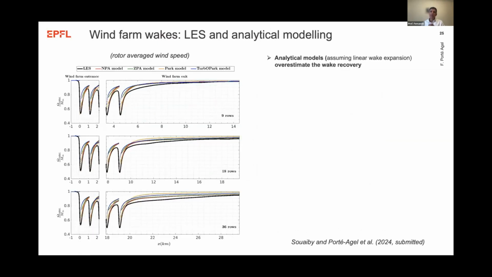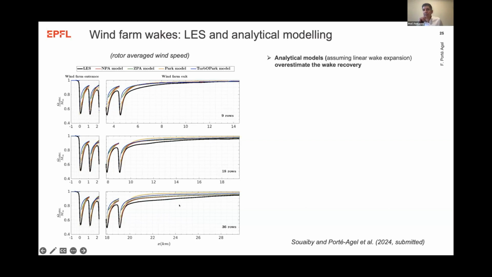It was also very interesting for us to study whether the analytical models I showed you before would be able to predict this, because that would be quite useful, again, for planning purposes. We put 4 of these models to the test, including ours. What we find is that some do better than others, but there was some systematic overestimation of what happens a few kilometers down the farm.